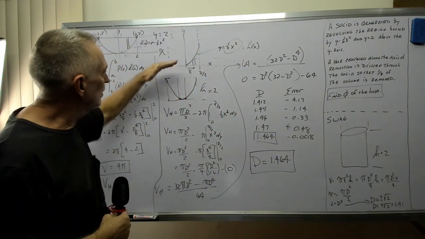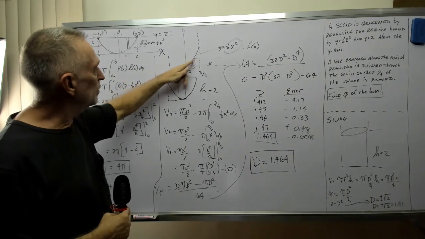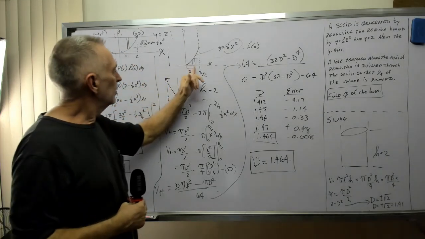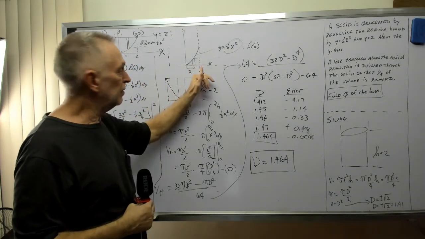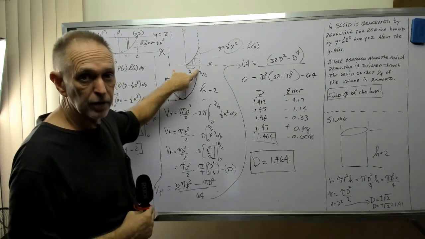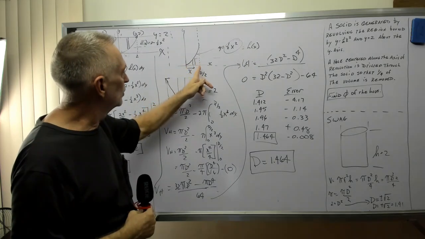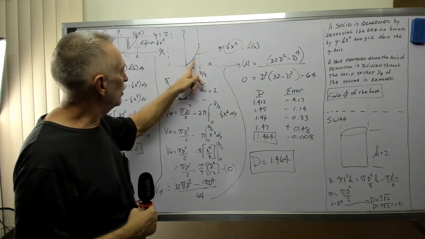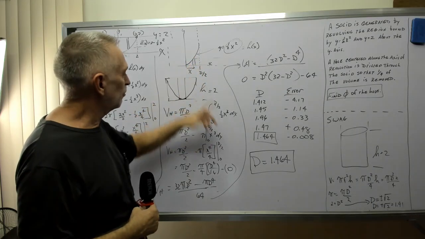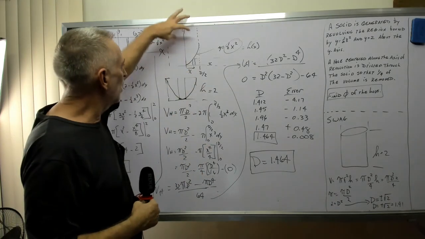Well, I've drawn this a little bit larger now. This represents this curve right here, and this represents the side of the hole. Now there's another one over here, obviously, which would be the diameter. So that makes this the diameter divided by 2. So now I'm trying to understand that volume right here and subtract it away from the total volume of my cylinder.